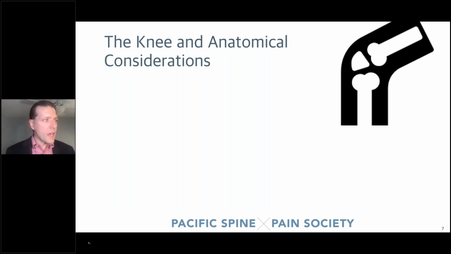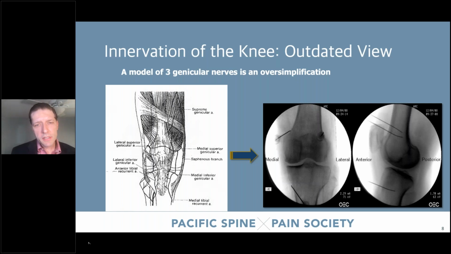So we'll get into the knee. Next slide. What's interesting about the knee, this is just showing the vasculature on the first side of the screen of the knee. Often a simplistic picture was painted, meaning singular genicular nerves traveling with a single blood vessel, which led to a landmark technique done with fluoroscopy targeting supra and inframedial genicular branches, as well as a supralateral branch. For the longest time, targeting for the knee, this junction at the metaphysis or epiphyseal diaphyseal junction, where the shaft meets the condyle, is typically what has been done, aiming for the mid part of the shaft.